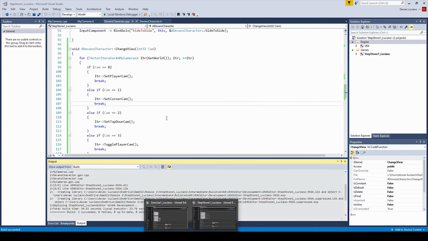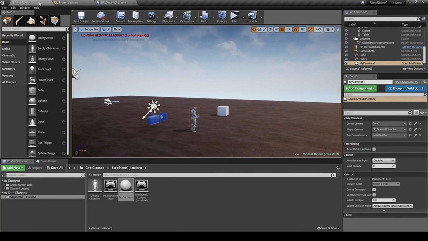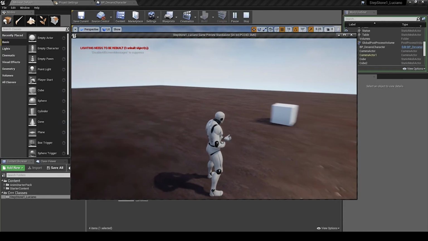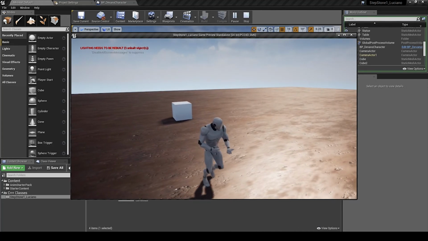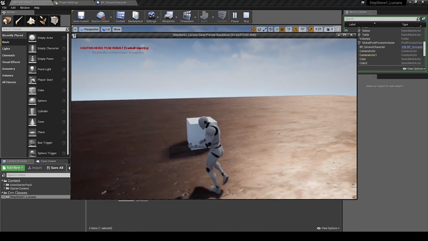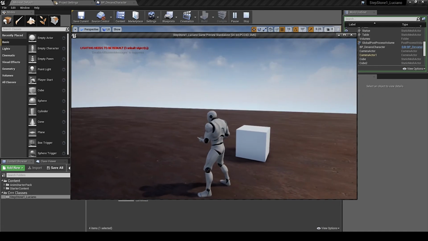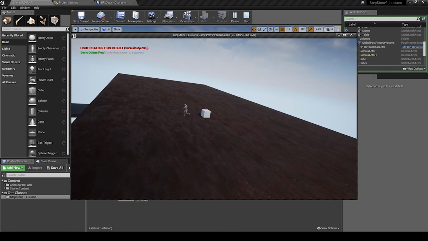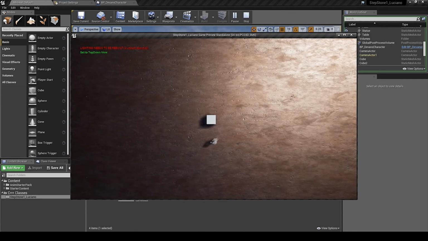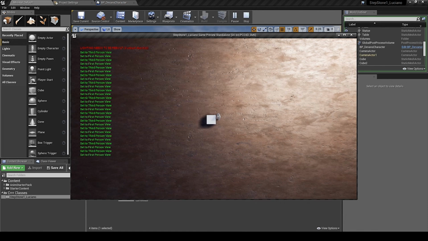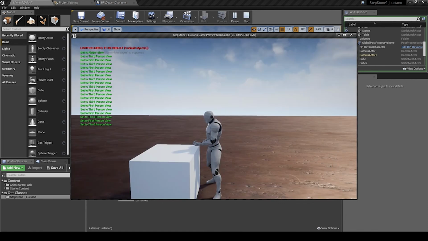Yay. All right, so we come back into here. I always hit save one more time and we go ahead and play. Notice I can do everything again. If I hit 1, of course, it's not going to do anything, but if I hit 2, notice I'm moving now. You can see me this way. If I hit 3, you can see me this way. And then if I hit 4, it's toggling. And of course, that's where we need to put some more code.